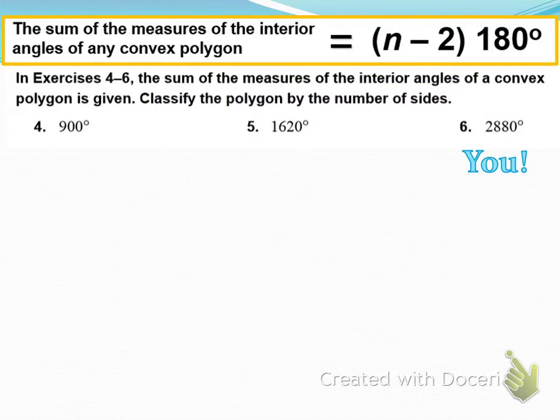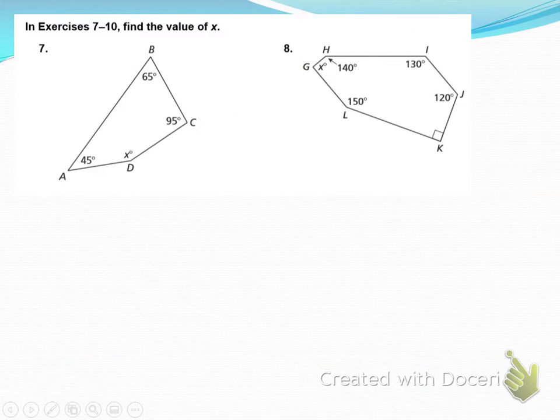We're going to actually use this in a problem. It says find the value of x. So we need to know how many degrees are inside of these shapes before we can figure out what x is. So to figure out how many degrees are inside, you can do n minus 2 times 180. Someone asked earlier if they could just memorize. You can if you wish. But I'm going to tell you on your test, they're going to be larger numbers, and you can't just memorize. You have to know how to do it.